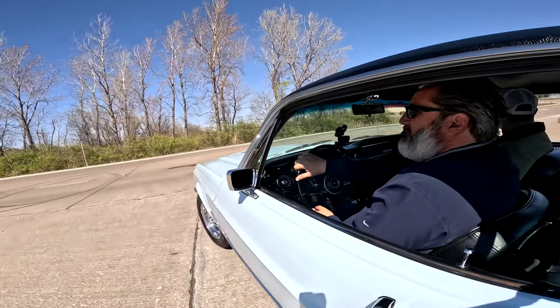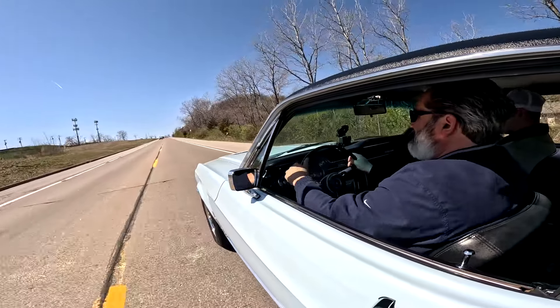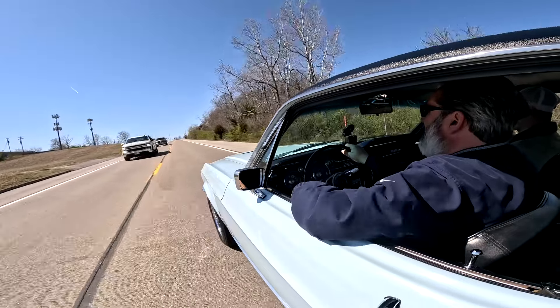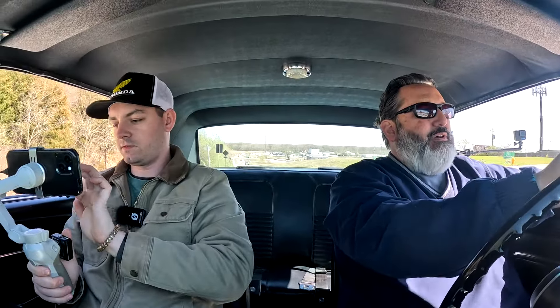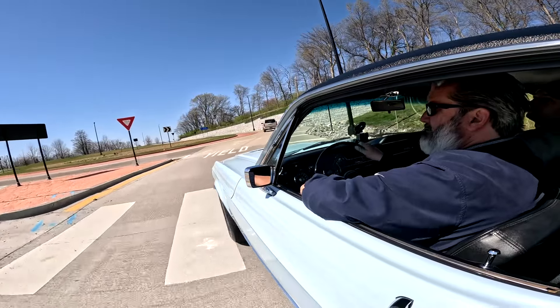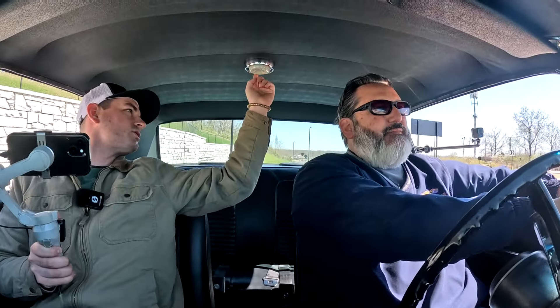Oh, this is a nice one! It sounds good and it goes up the hill a lot better than the old Commando, but we don't want to talk about that. We've got the indicators in the hood too. This is a nice, well-done car. I love the color. The headliner is nice — not drooping anywhere, no creases. Arcadian Blue — how nice.